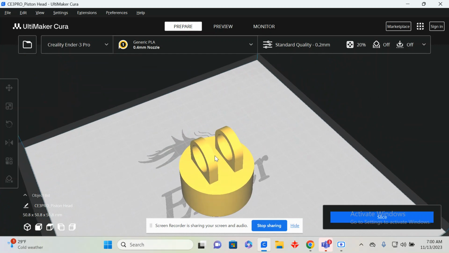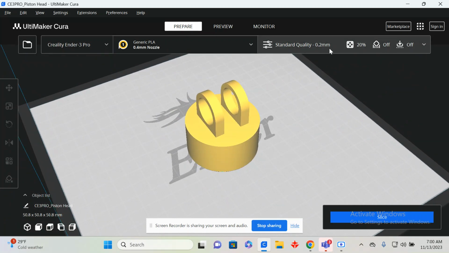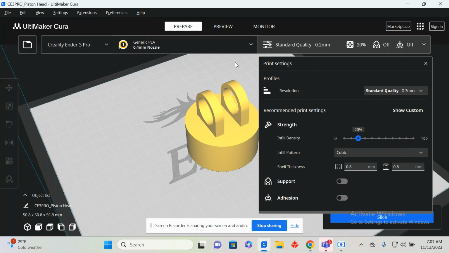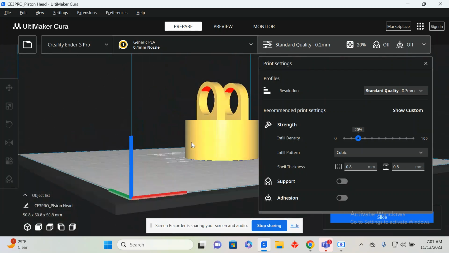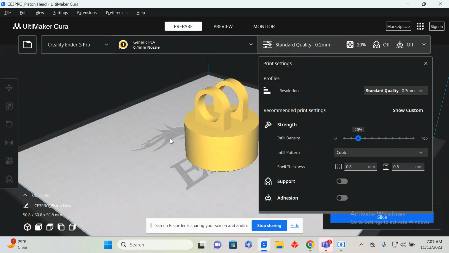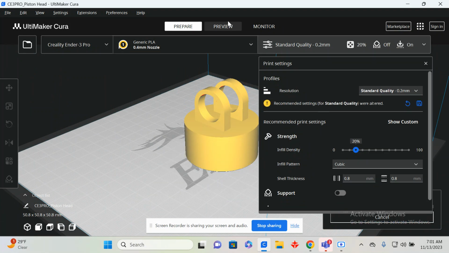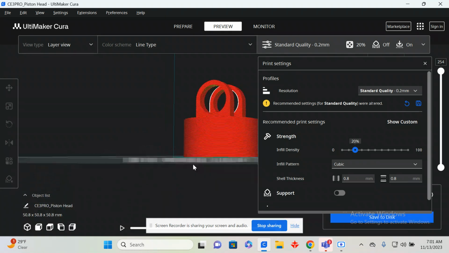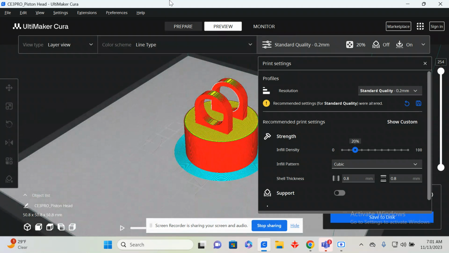Once I have it all set up exactly how I want it, orientation-wise, we can go into these settings. These settings are printer profile settings. We can adjust the resolution, which is the layer height. We can adjust the infill density, so how much plastic is inside of the model, how solid the model is. We can adjust if it requires support material, which this one will not require, luckily. And see, we have a little bit of red, but I think our printer should be just fine. If we need to, we can add adhesion, like a raft, so you'll be able to see that little blue thing around the outside edge.